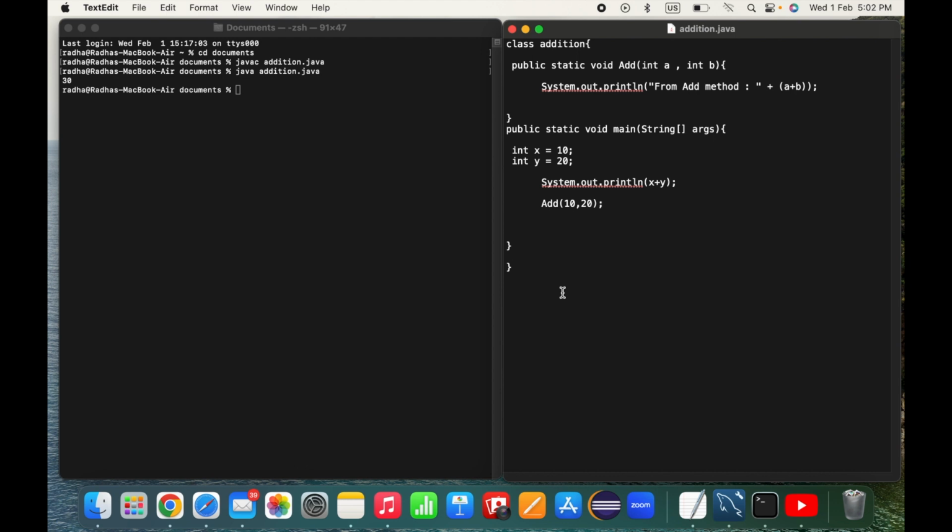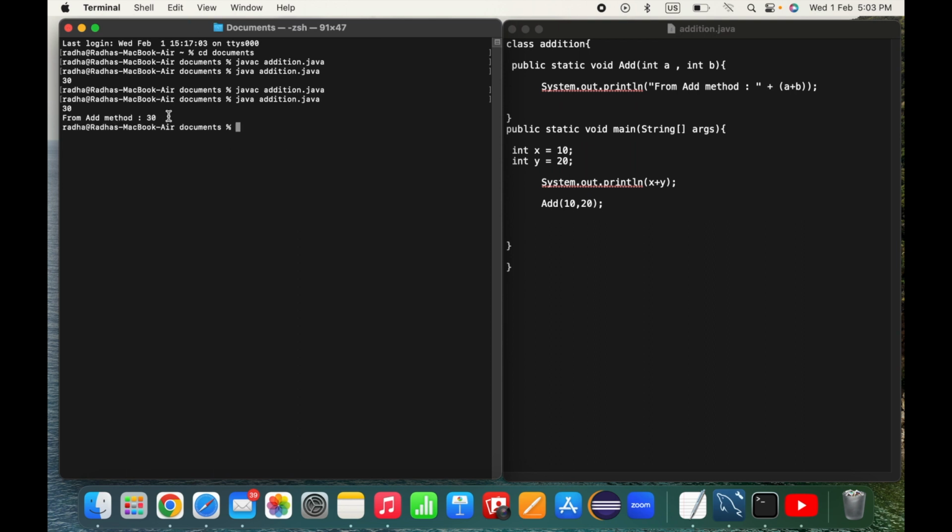I have changed the code, so I need to recompile it by writing javac addition.java. The code has successfully compiled again, and let me run this code, java addition.java. As we can see, this line has executed from the add method, and this line has done the addition of these two numbers passed as method arguments.